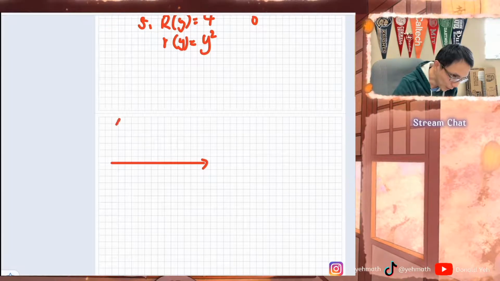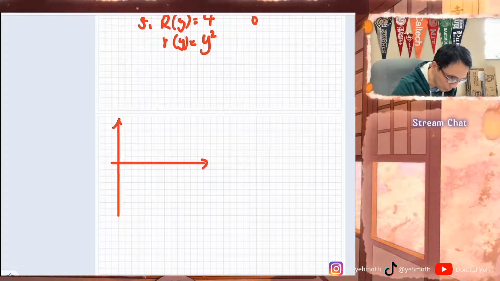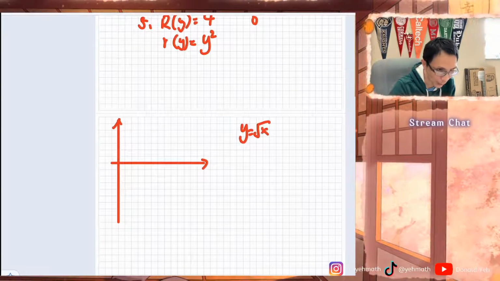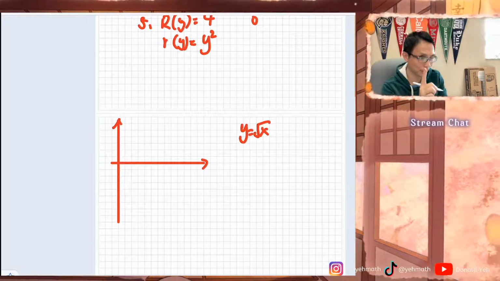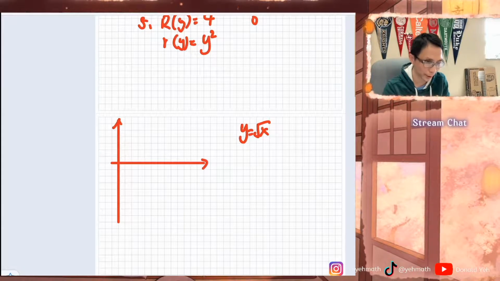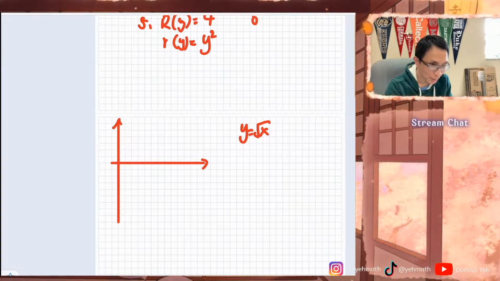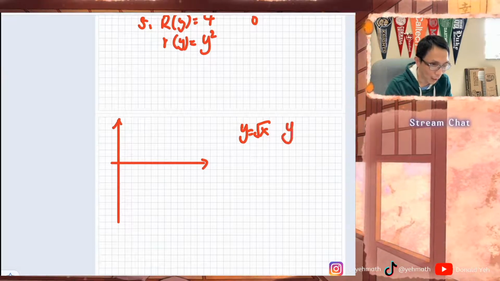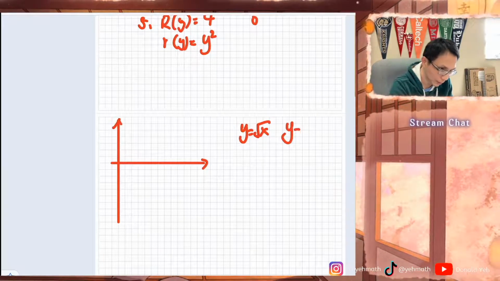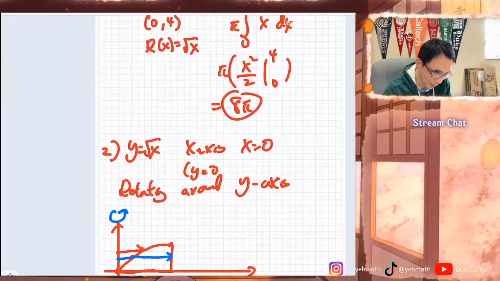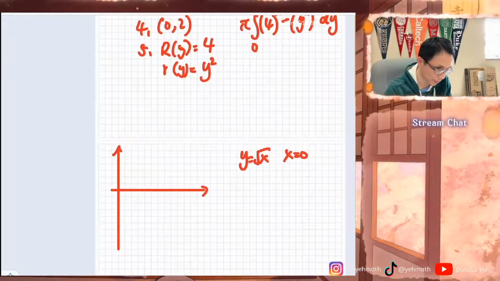Okay, so last part is I wanted you to calculate this. So I'm going to draw a new graph and I want you to think about new shapes. Same graph, y equal to square root x, but different shapes and different boundaries. Pay attention, you have to draw it. You already know how to draw that one. But this time I'm going to say x is equal to 0. Last time I said y equal to 0, this time x equal to 0.